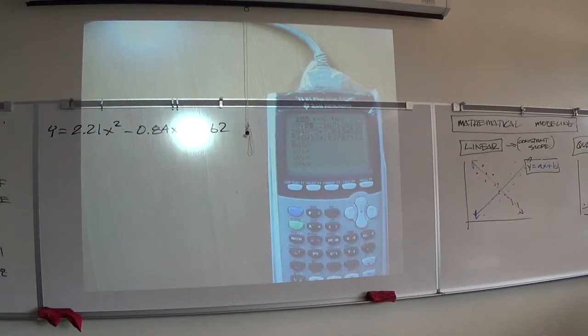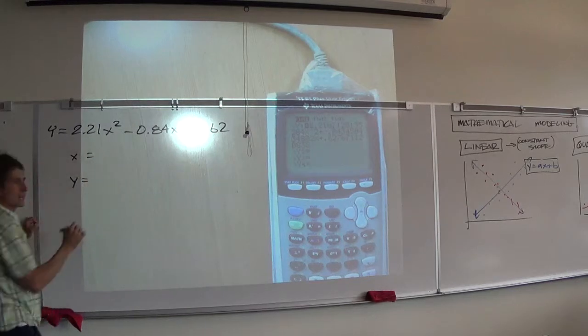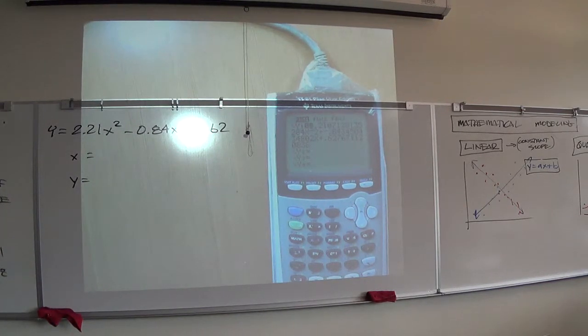Now, what does that mean? Well, the x and the y mean something. Does anybody know what x and y mean in this model? What is x? Do you remember what you put in L1? Distance? Zero? Well, x is 0 at the beginning, you're right. What did you put in L1? Seconds. X is the run.